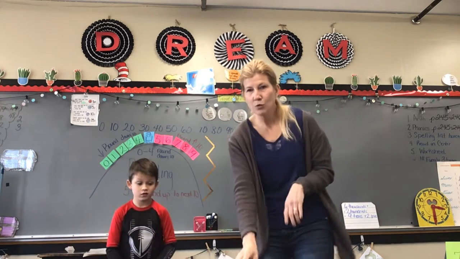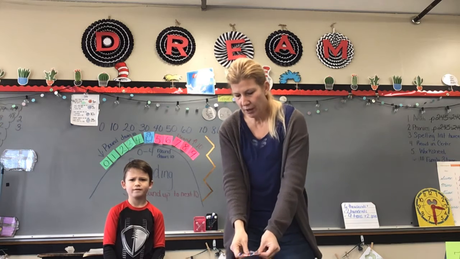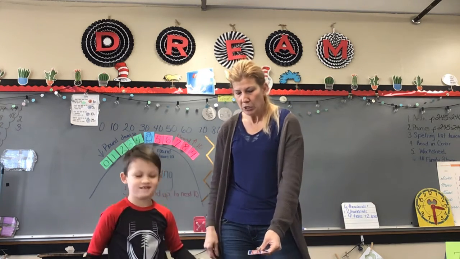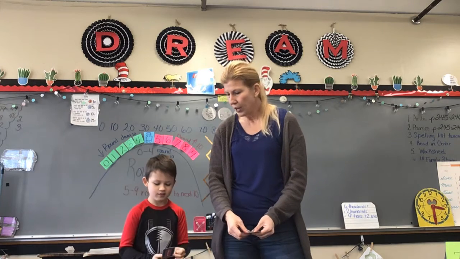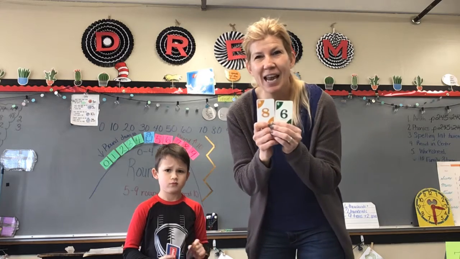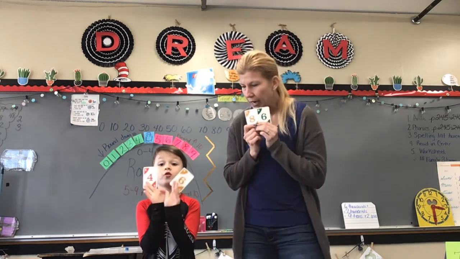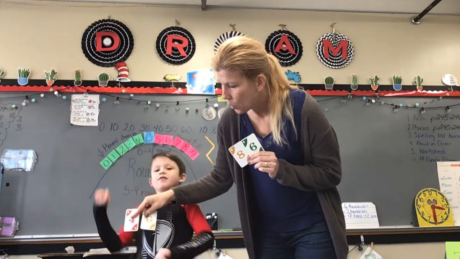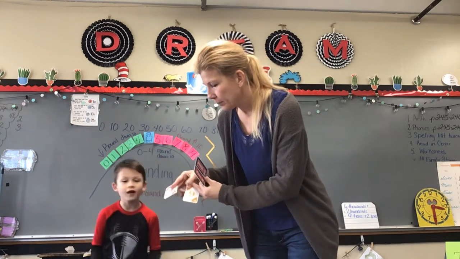All right, so this is what we're going to do. I'm going to show a card. Ben's going to show a card. Okay, so we're going to look at the card. You have to have 2 cards. So my number is 86. My number is 64. Oh, 46. So his number is 49. Hold those two.